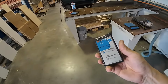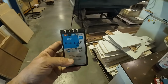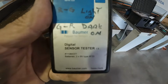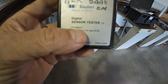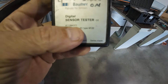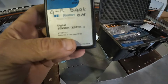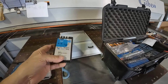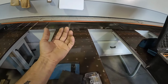Alright, so I've mentioned several times about having the machine locked out running off a battery pack. Inside this box, this is a Baumer unit, but there's several brands. Let's see if I can get in there where you can see this number. It's number 11084377. Uses two 9-volt batteries, which I know the system's 24 volts and two 9 volts is only 18, but that is enough power with the tolerance of the sensors to energize that circuit.